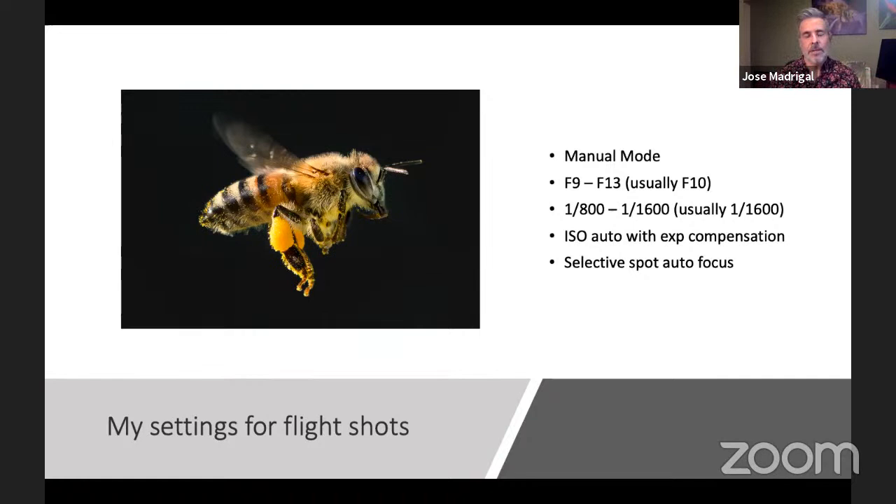This is a good example of multiple tips at once: it was in the morning, so the bee was moving more slowly. It was feeding on flowers heavy in pollen — if you watch bees on pollen-heavy flowers, they tend to have to clean themselves off afterward. That gives you great opportunities to capture them in flight, which is otherwise very difficult. If you watch for them when they're feeding on heavily pollinated flowers, you'll have some better chances.